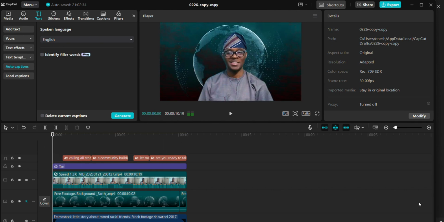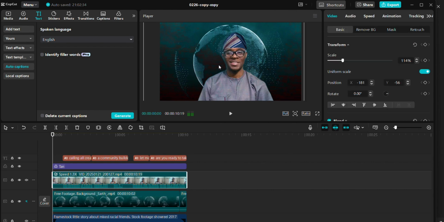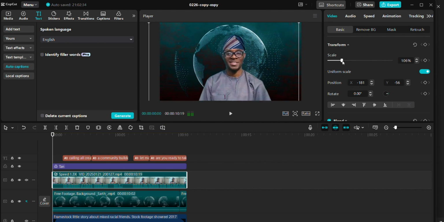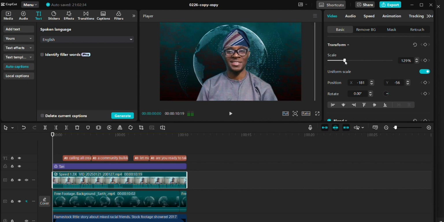Now you know how to remove background. Now you know how to edit. You know how to do most of it. I think the last one that I didn't touch is scaling this. You can use this to reduce it or to increase it. Personally, if you remember part of what I taught in the first video or the second, we talked about how you need to fill the gap so that you won't leave any space. You don't leave room within your frame. Don't leave it empty. So that is what I am talking about.